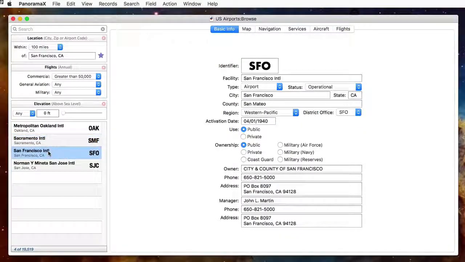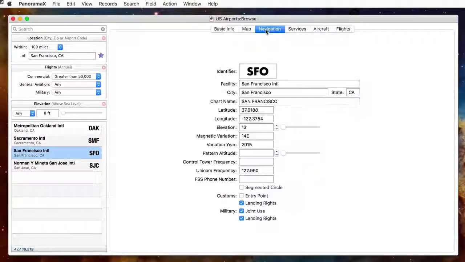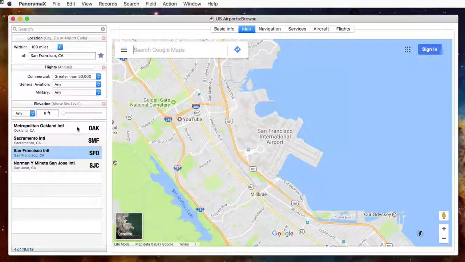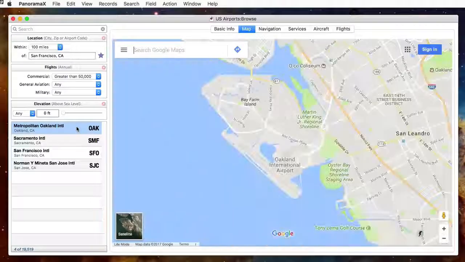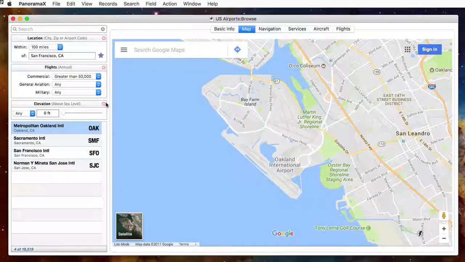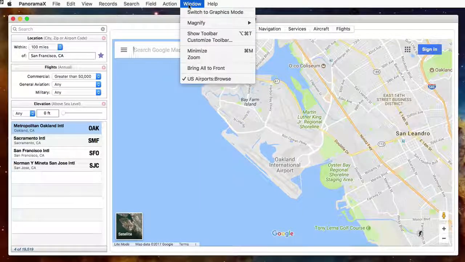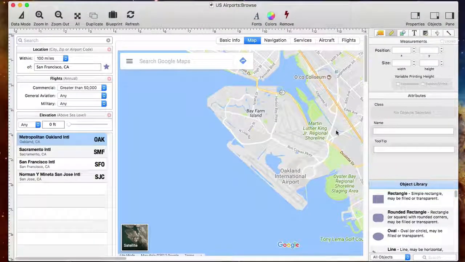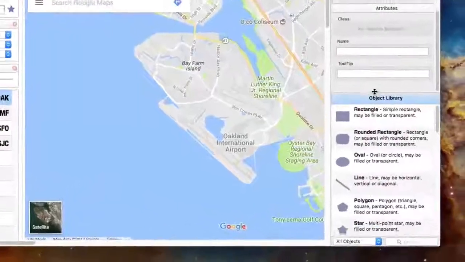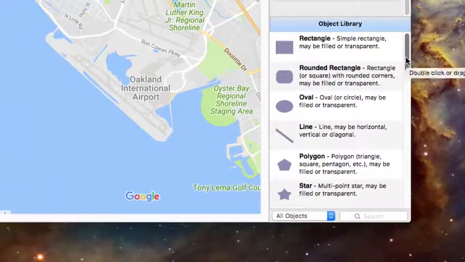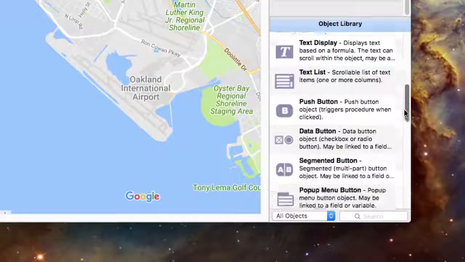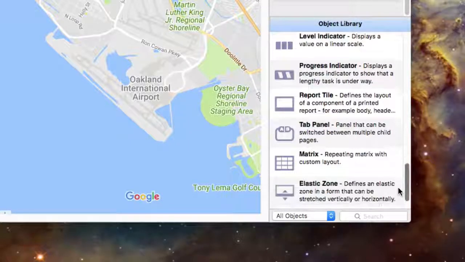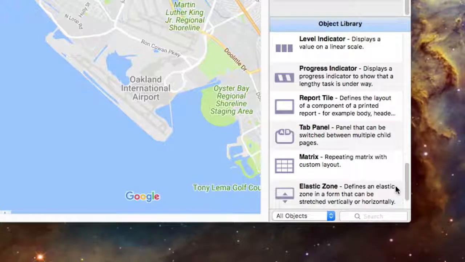The application builder is a lot like a completely modernized version of HyperCard. I've created this layout for the airport database with a custom search panel and a custom layout for displaying and editing the data, even displaying map information. I can easily switch into the application builder mode to modify the layout. There are over 24 user interface widgets available, including buttons, pop-up menus, styled text, sliders, web browsers, even the entire Font Awesome icon library is included with over 600 built-in icons.